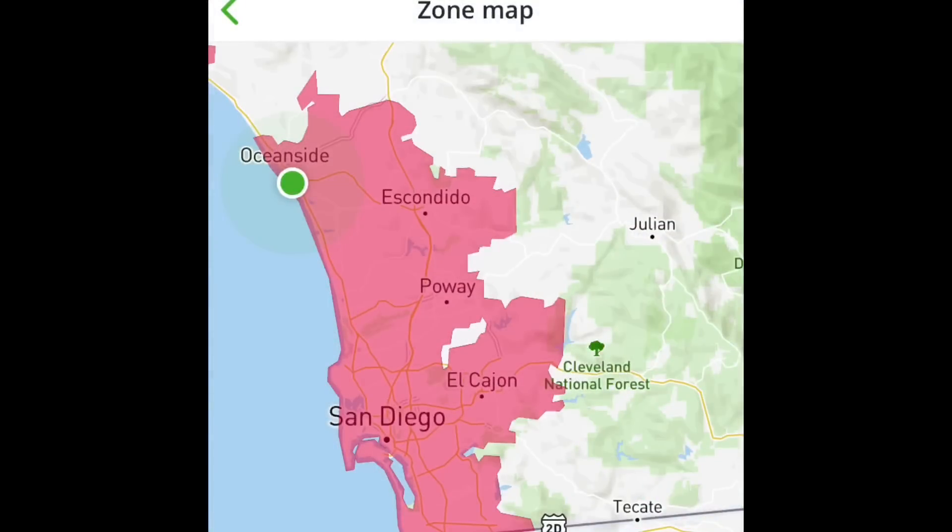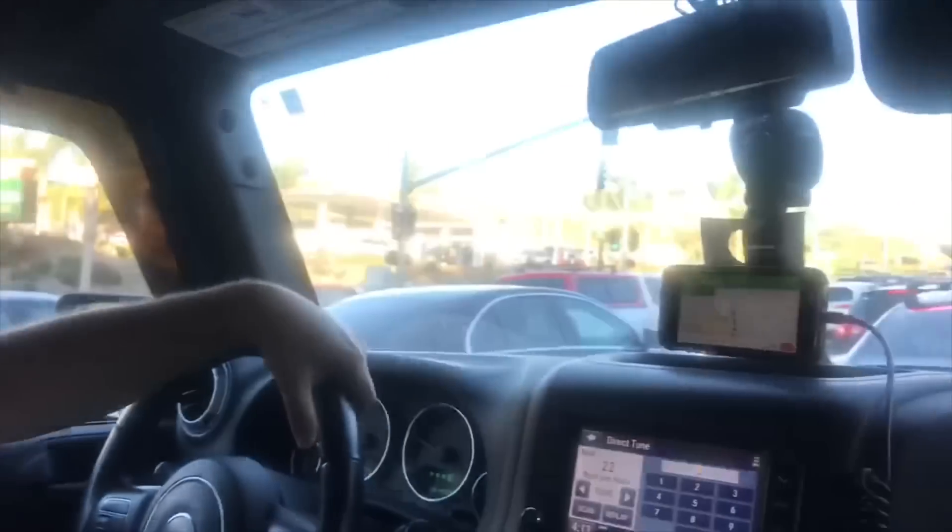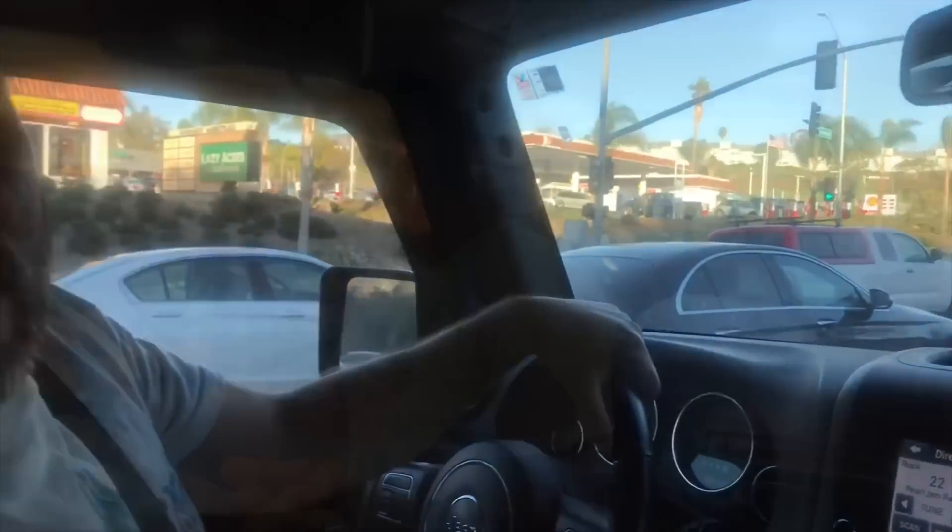We're signed up in the San Diego region, and we don't know exactly where we're supposed to be going. 30 minutes till the shift starts, so we're supposed to be getting some sort of notification. I hope they're not making us go too far — San Diego region is pretty big. Hopefully Instacart tracks us GPS-wise so they assign us an order close to our current location. We got our first order — Jennifer. We're going to go to Sprouts Market, and according to the app, we're going to make $16 on this order.